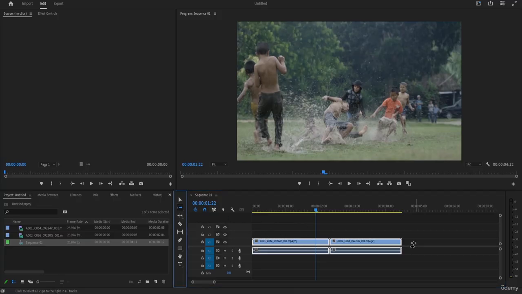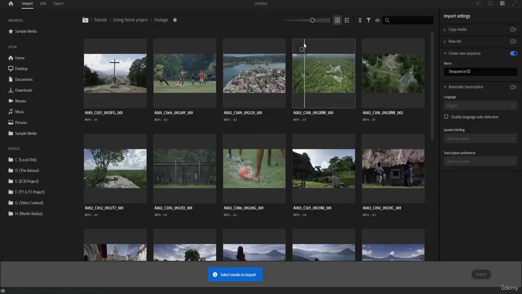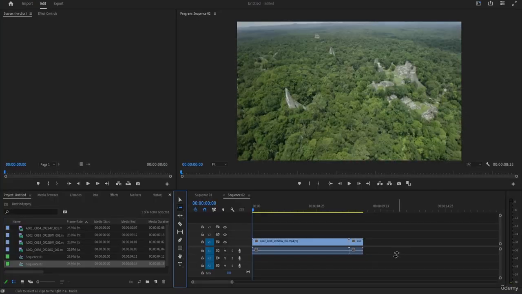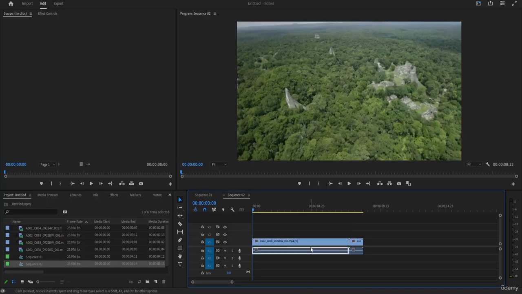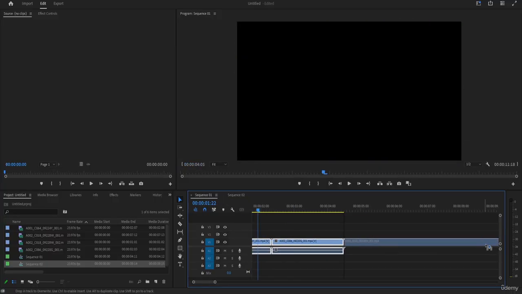Now you can see if I have multiple tracks. For instance, let me get some more tracks. Let's go to import, and I'm gonna take this scenario right over here and this one as well. Okay, so just click on import. All right, so I've imported these two tracks. Now I'm just gonna go ahead and select the selection tool again, and I'm just going to move this one. Okay, take this and I'm gonna take it back to sequence 1, and I'm gonna move it right over here.